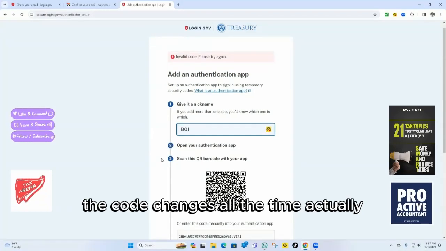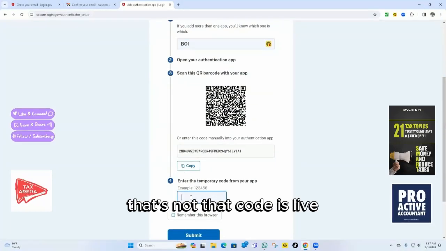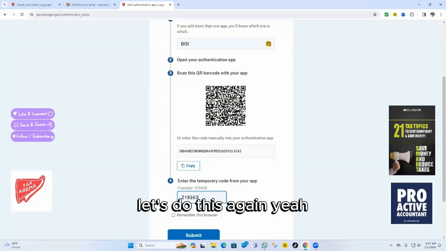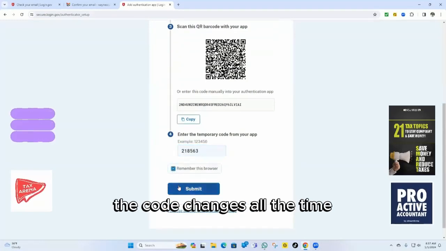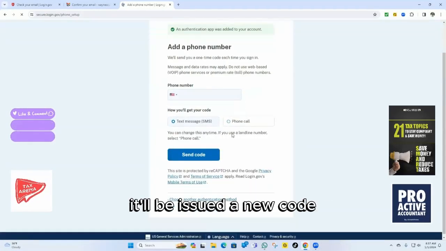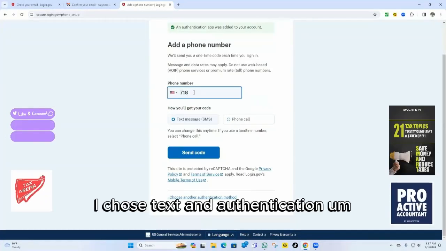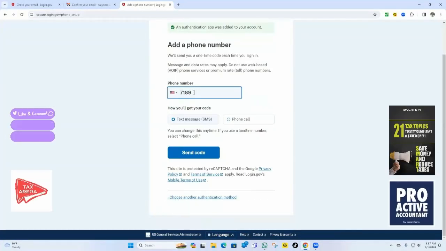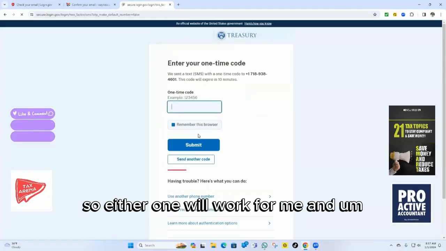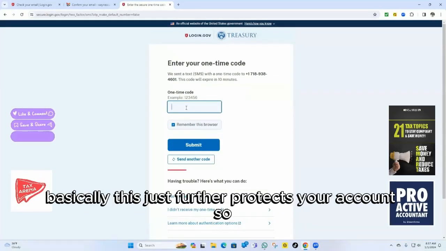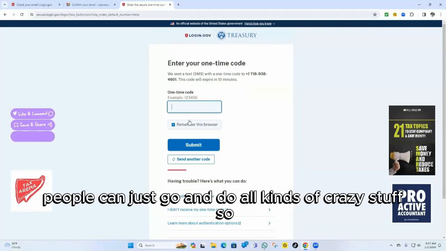By the way, the code changes all the time. Actually, that code's not valid. Let's do this again. Yeah, the code changes all the time. Every time you log in, you'll be issued a new code. I chose text and authentication through the authentication app, so either one will work for me. And basically, this just further protects your account, so people can't just go in and do all kinds of crazy stuff.